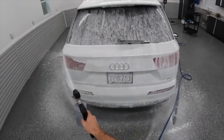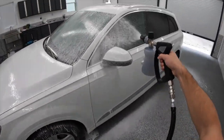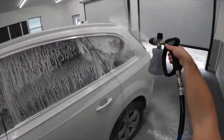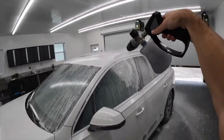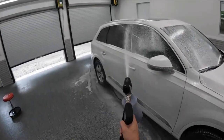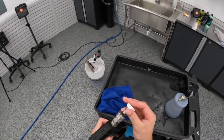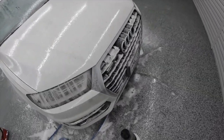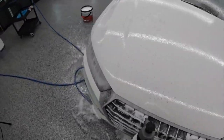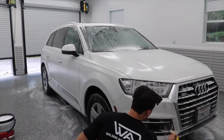I use a pre-foam stage with a degreaser, and I might even slip in a couple other chemicals if I think it'll make it a little more powerful. I want that degreaser to sit on the paint for as long as possible. This car is from California, so it was shipped end to end since I'm in Nashville, Tennessee. I also want you guys to see that this is not foaming up a bunch. In the detailing world, we tend to think the more foam the better — in some sense that can be true, but not always. This degreaser is going to outperform most foam cannon soaps no matter how thick the suds are. It doesn't foam up much, but it is going to be extremely, extremely powerful as it sits on the paint.